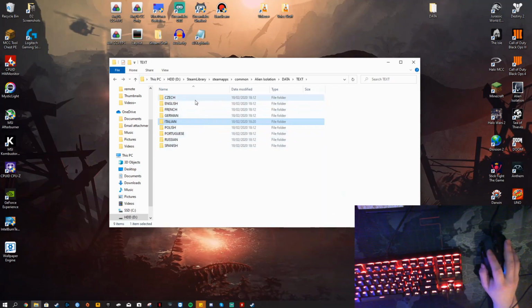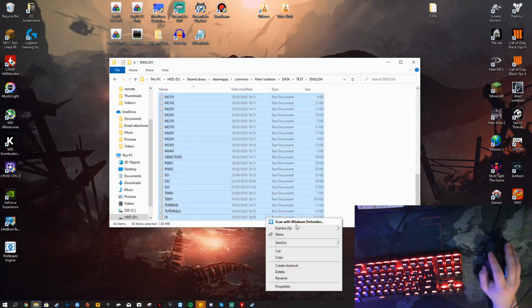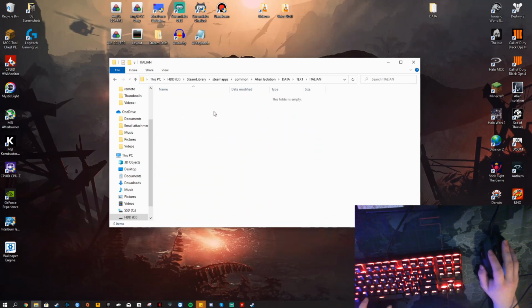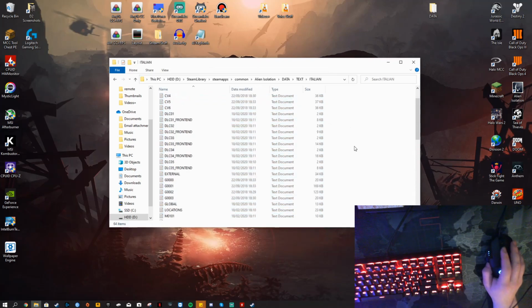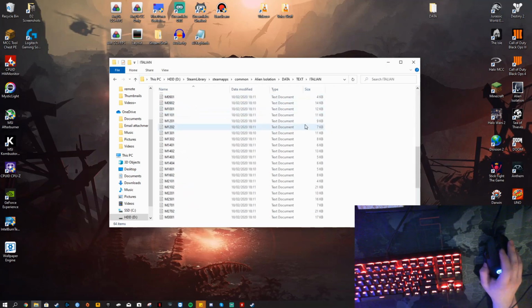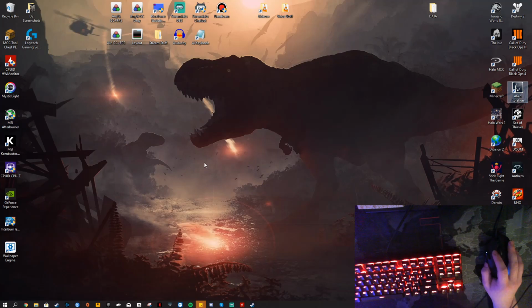Go back to the English folder, copy all of this, and then paste it all into the Italian folder. Like that. So now you'll have English subtitles and English text but Italian voices, so it's still fast, but you can still understand it all. And then you just close that. Once you've got all that done, you're pretty much good to go.